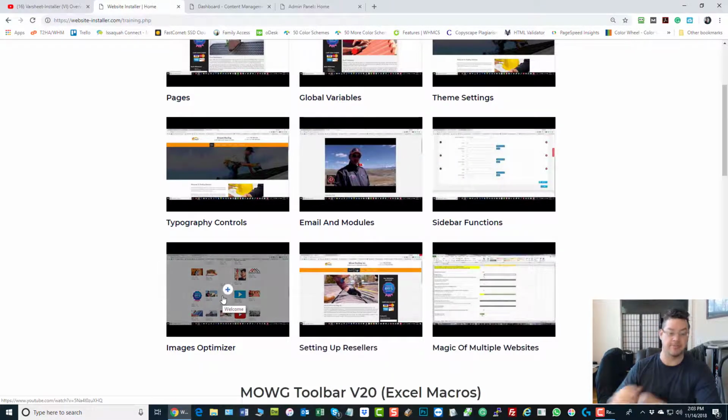Then there's the Images Optimizer tool that's built into the panel. So when you're in the panel and you added all your images into the panel, if you did not optimize them already, then there is one button you press and it will literally optimize all the images throughout your website across all your pages in place. One click, it just up and optimizes them all so that they're all like 15% the size they were before, so the pages load faster. Google loves it and your rank goes up. So it's a one button rank increase to each page of your website.